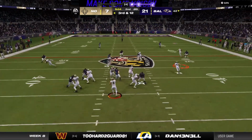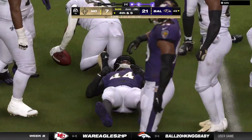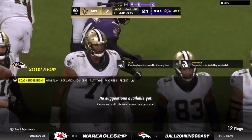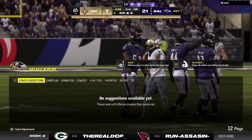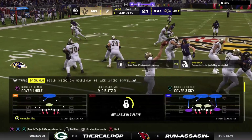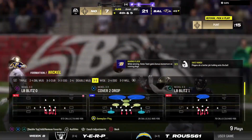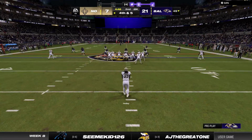Working from the gun, it's Carr. They'll get this out to Kamara. And to the 49-yard line, but no further. And obviously, he is well short of the first. That one good for only 6, and it leaves them with a fourth down. How about that strategy there, Brandon? Third down. They just said, we've got faith in our tacklers. We'll give you the short stuff, and just decided to protect the sticks.